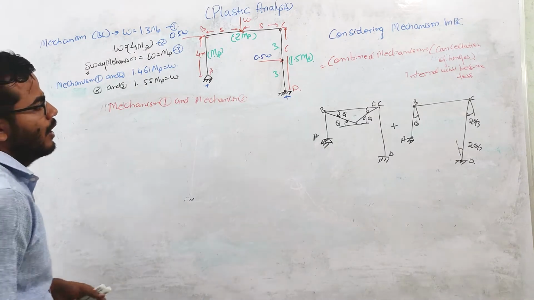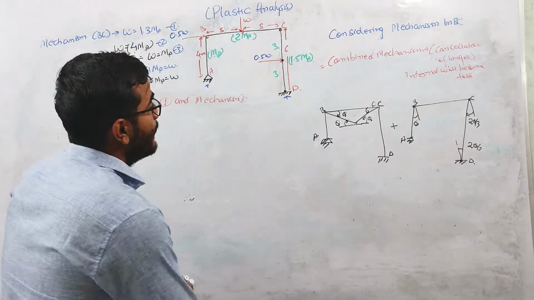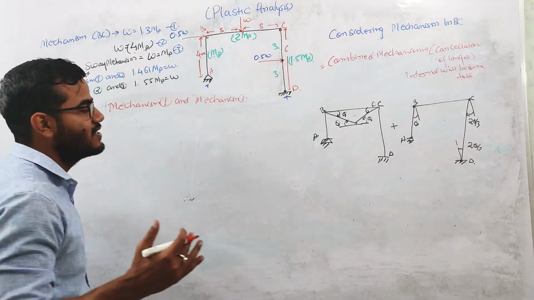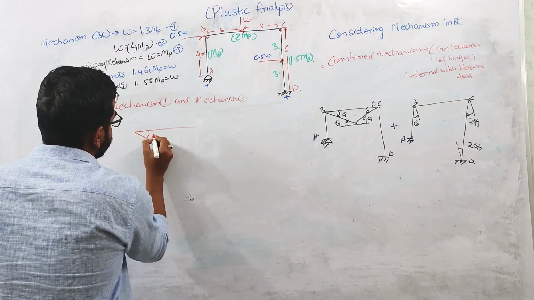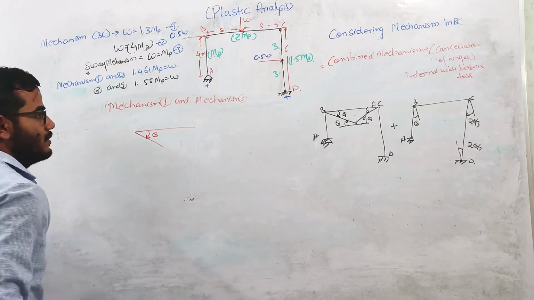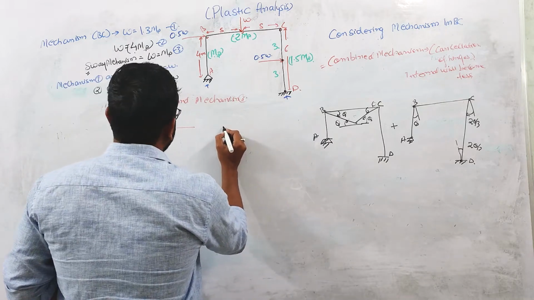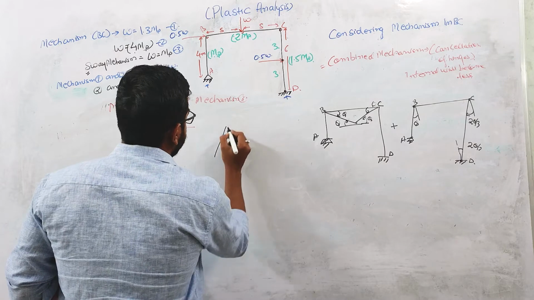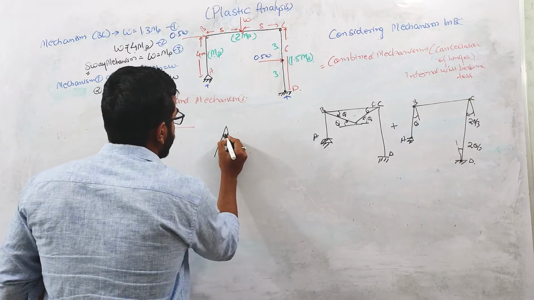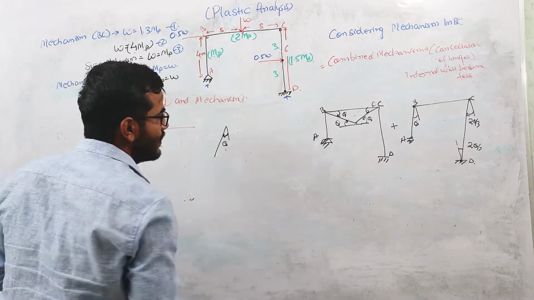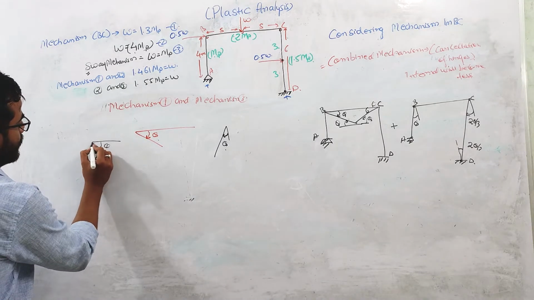So now if you combine these two mechanisms, at B point we will be checking whether the plastic hinge is there at B or not. Okay, so if you see at B point in the beam mechanism, it is deflecting in this direction, theta, in clockwise direction. Similarly in the sway mechanism, this member is rotated by theta in clockwise direction, by the same amount. This theta is the same. Okay, so if you combine these two things, it will look like this.